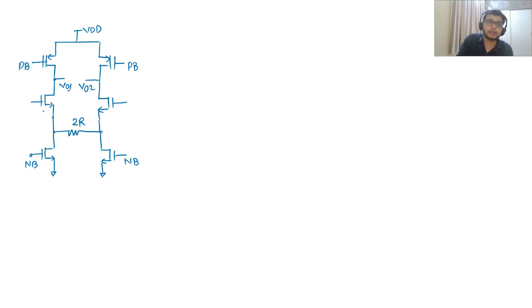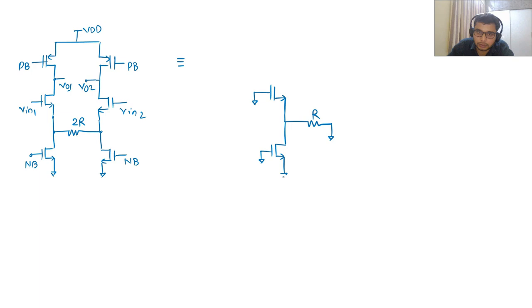Again, when we want to consider the noise of both current sources individually, we look at the individual involvement of the noise. In the noise analysis, again we will short the input, and I will split this into R. This R is one noise source, and the other is the second one. So I can split my 2R like this.